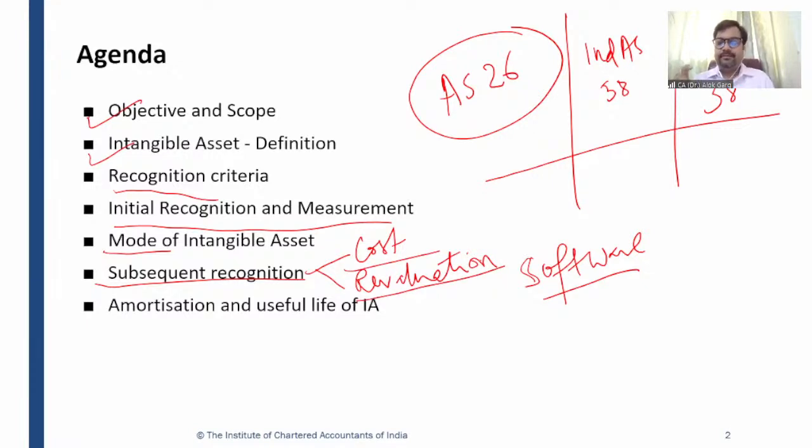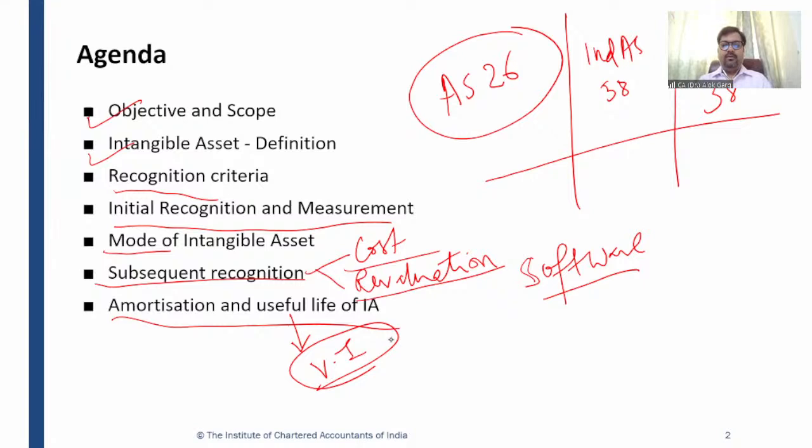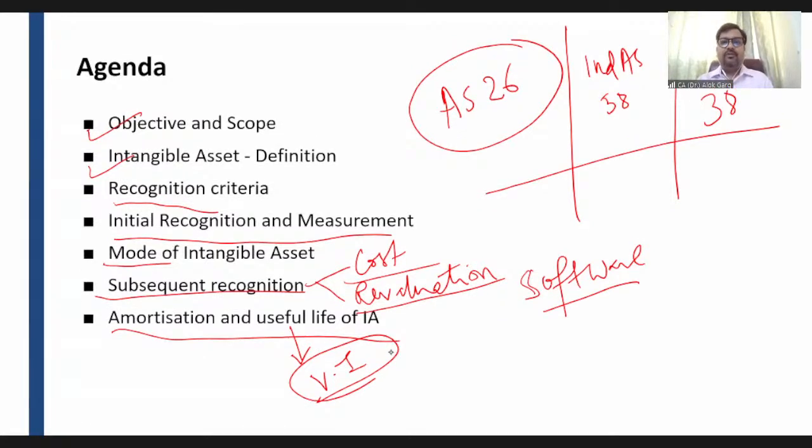Then we will also check for impairment. Then we will discuss amortization and useful life of intangible assets. Friends, this concept is very important. The useful life of an intangible asset is of course finite, and it could be indefinite as well. We will discuss this concept, but useful life could be indefinite. Please mind my words. Then the last one is of course disclosure, which is a theoretical part and it is not expected in your examination. I hope the agenda is clear to everyone.